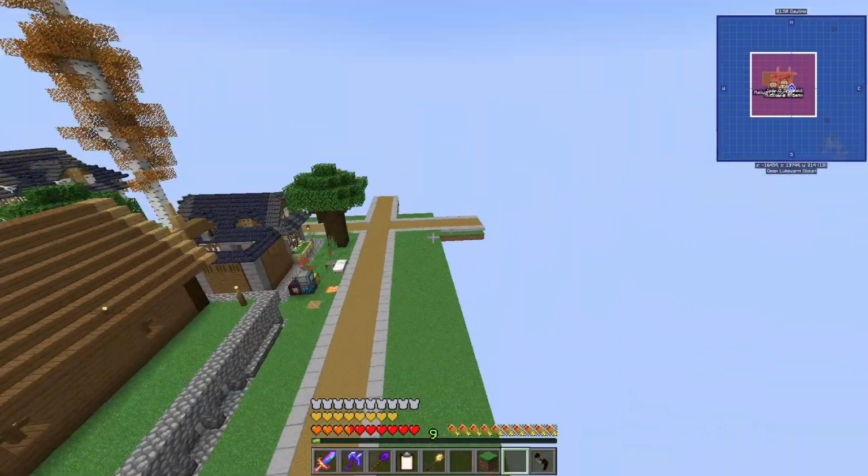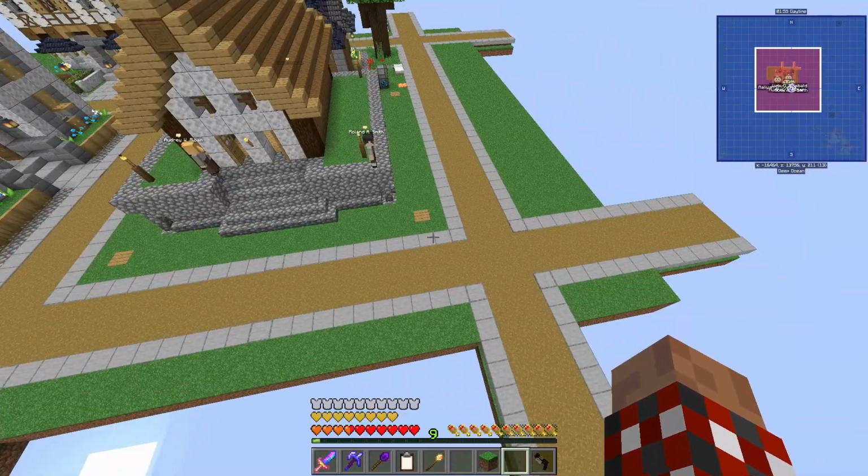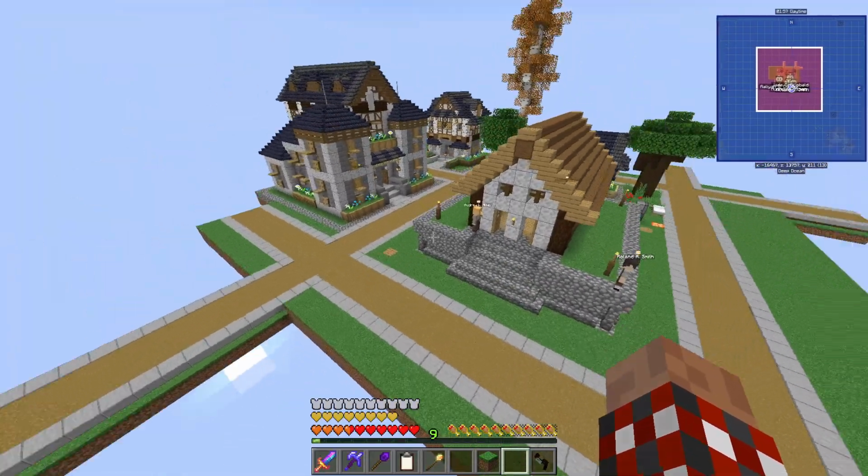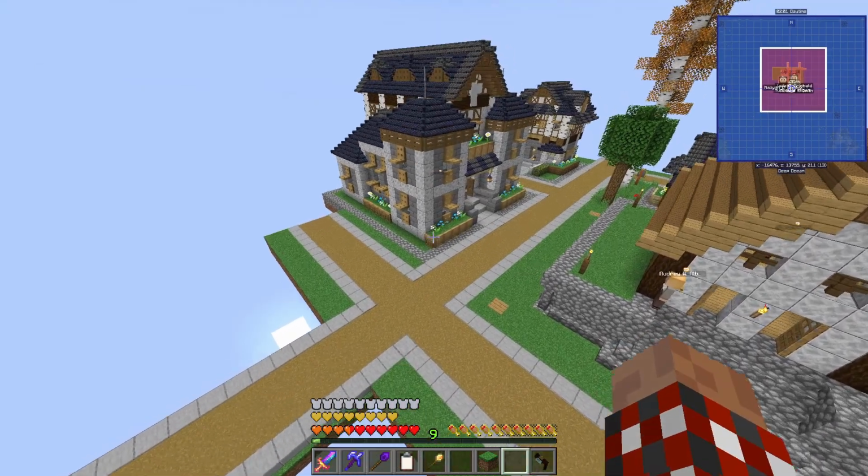I also threw down some paths. These are the alleyways. And it put spruce as the border. And I said, nope, I want smooth stone. It kind of echoes better the stuff that's going on here. I said, nope, gonna do that.